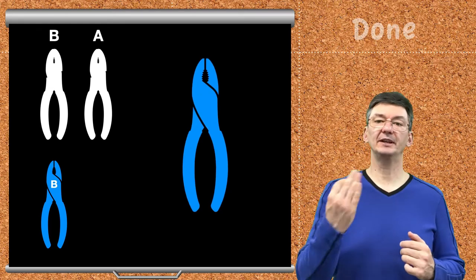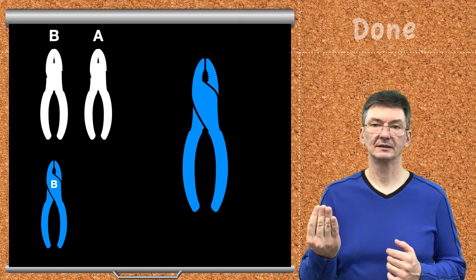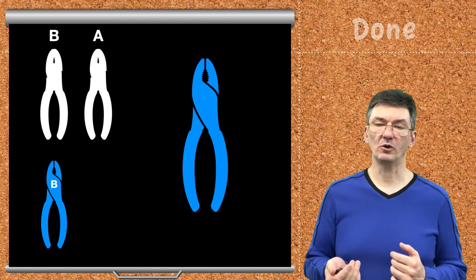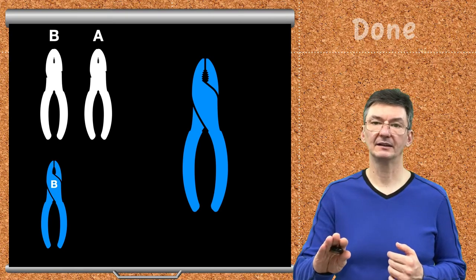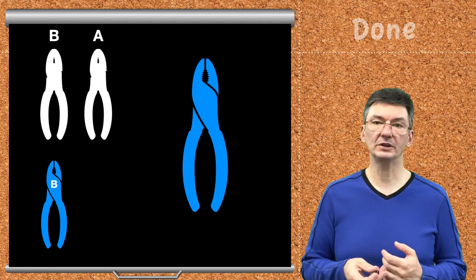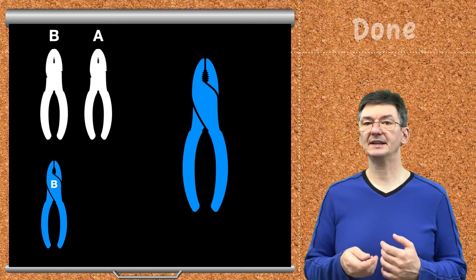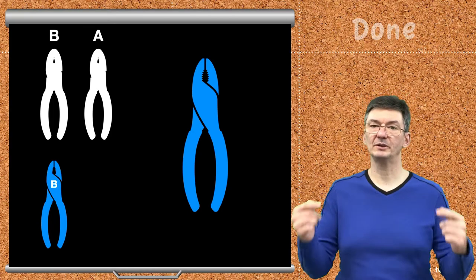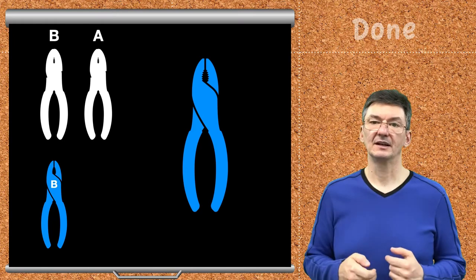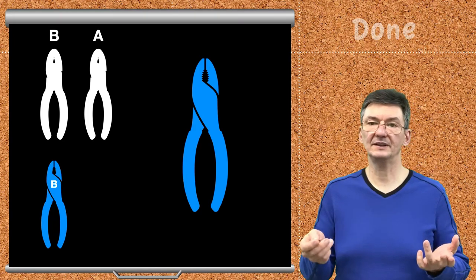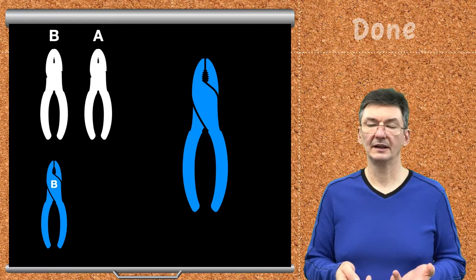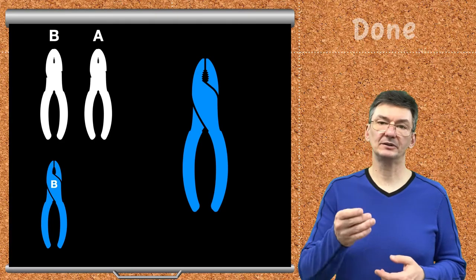We need to find the labels on the plier. And what if we flip the pliers? The label is not visible anymore. Then we have to flip the pliers back. But that creates extra motion. So in this case, we have to put labels on both sides. But the label can fade and not be visible anymore.